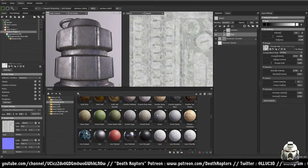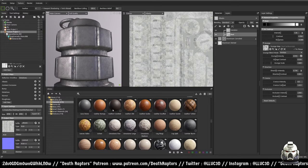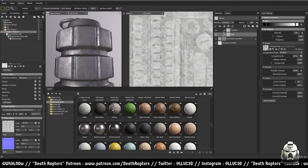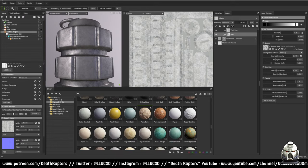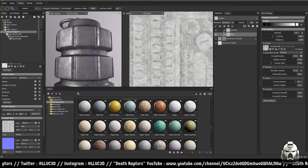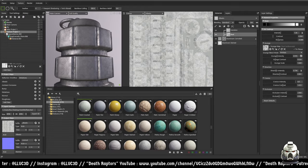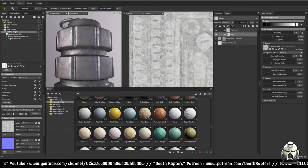And what else? Plastic, some leather, not really nylon. Nylon strap, paint glossy, paint stain, paint flat, paint cracked, paper patina. That looks cool. Okay, let's unload this one.